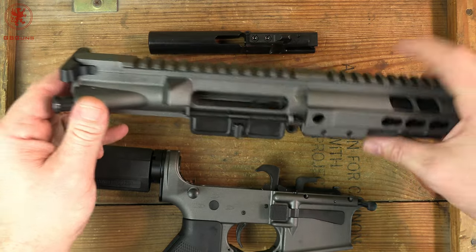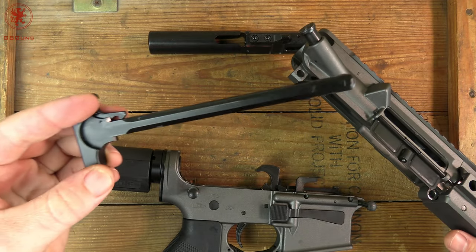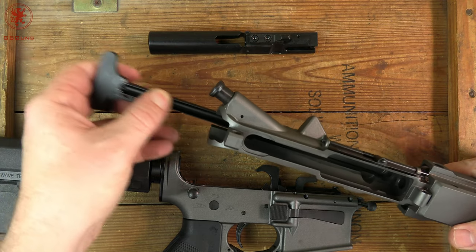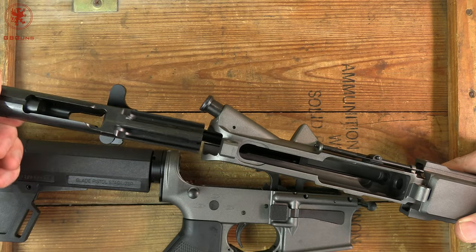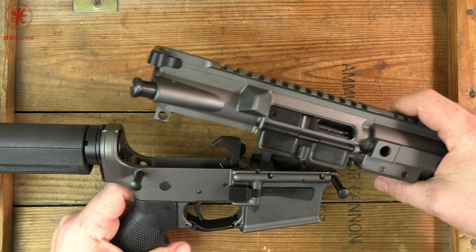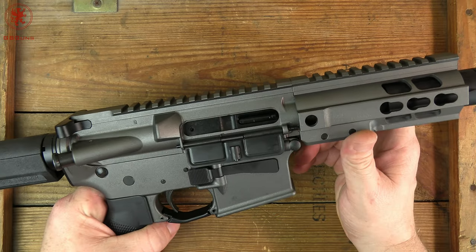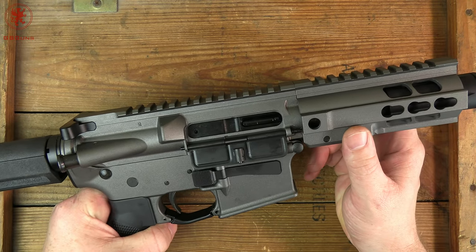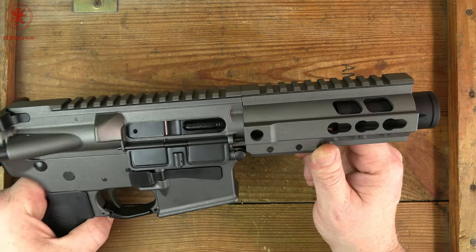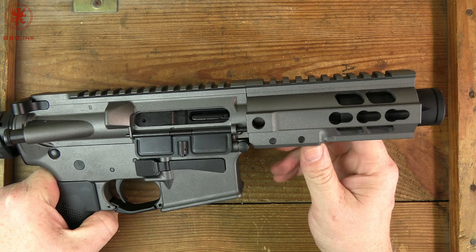When we get out to the range, we'll run our 'What's for Dinner' test. The charging handle appears to be standard GI size and length, which means you can probably swap in aftermarket stuff. We here on the channel do not modify firearms before testing — we want to show you what to expect out of the box. So we'll do our 'What's for Dinner': see what this thing cycles on — lightweight, heavyweight, high pressure, low pressure, aluminum, brass, steel — all that, even when it's not recommended, because we want you to see what happens.